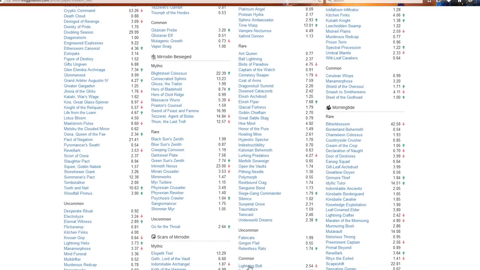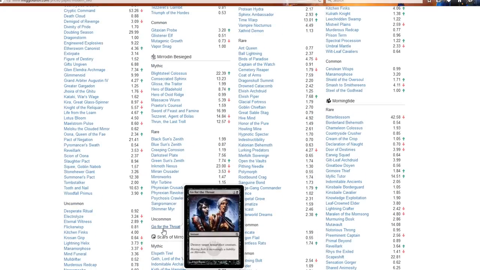Mirrodin Besieged has 1 card in it, Go for the Throat, which is interesting. You see a lot of people play this. I personally don't like it. I think Doomblade is better. Well, I don't know. Go for the Throat can kill Tasigur, and it can also kill Olivia, and it can also kill Angler.